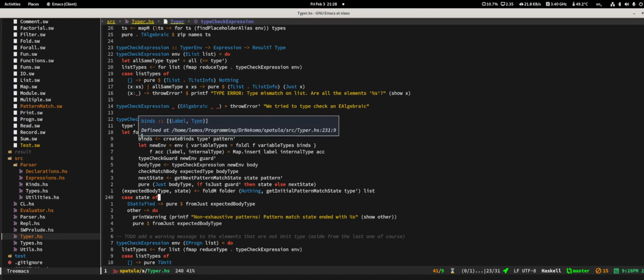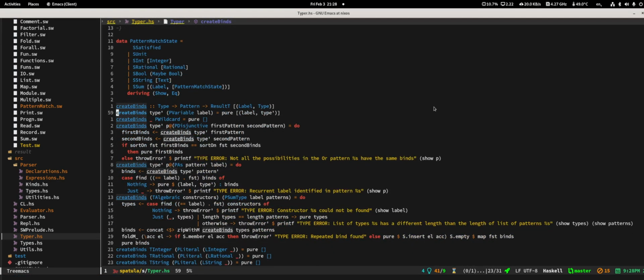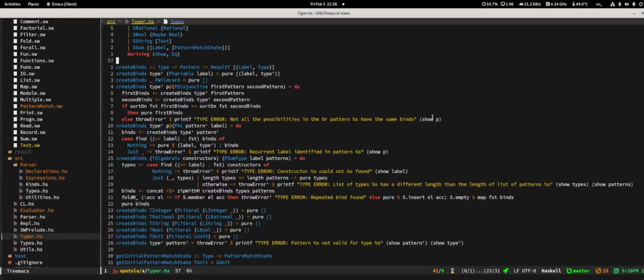Do we have any warning in create binds? What are the errors that we have in create binds? Let's check. So we have the last one that is completely generic, right? If you go down there, you have the generic one, right?